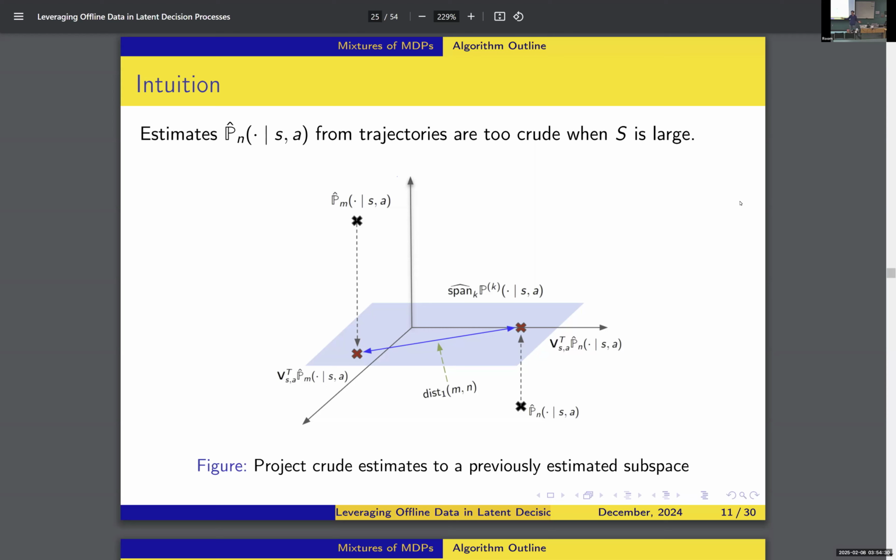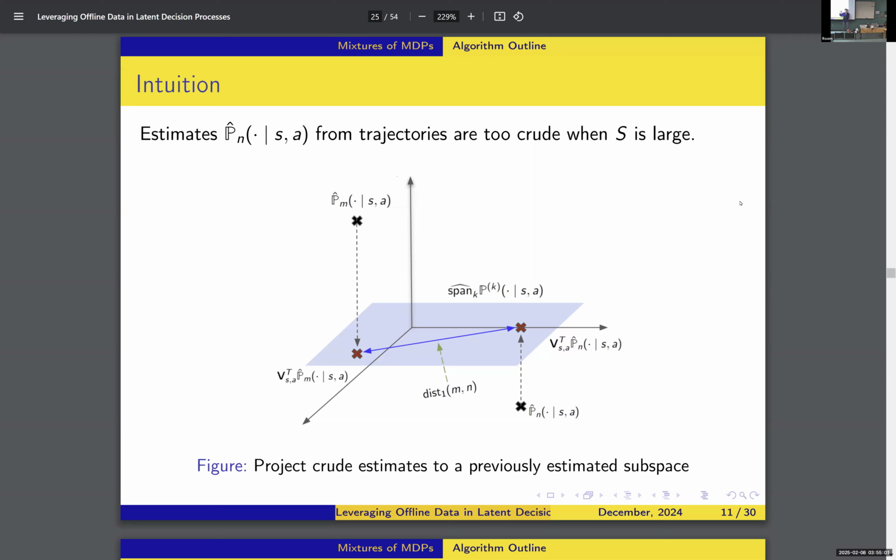So what do we do? You reduce the dimension of this estimate by learning some subspace that is k-dimensional, because you know that the span of all the k models is k-dimensional. And that's the crucial point. If there are two users, diabetic or non-diabetic, then the span of their models is two-dimensional, right? So even if you have 1,000 states, all you care about is the models projected to this two-dimensional subspace to separate them. Does that help? Because you know that this model lies in this two-dimensional subspace, so if I project it to the subspace, I'm not losing any information.